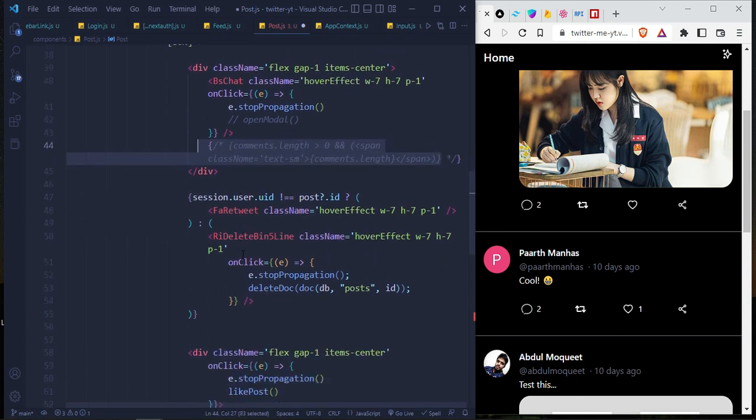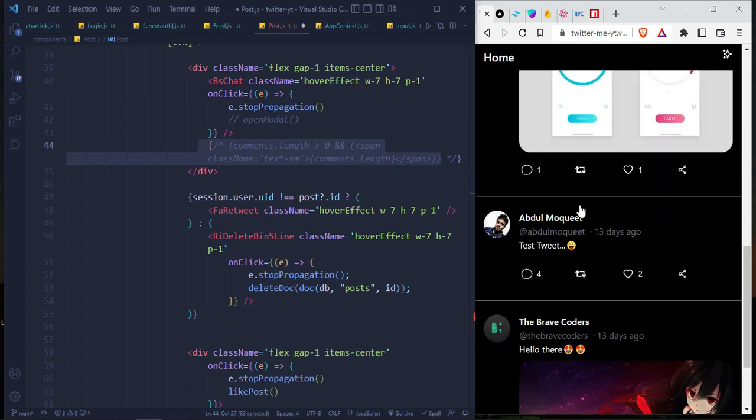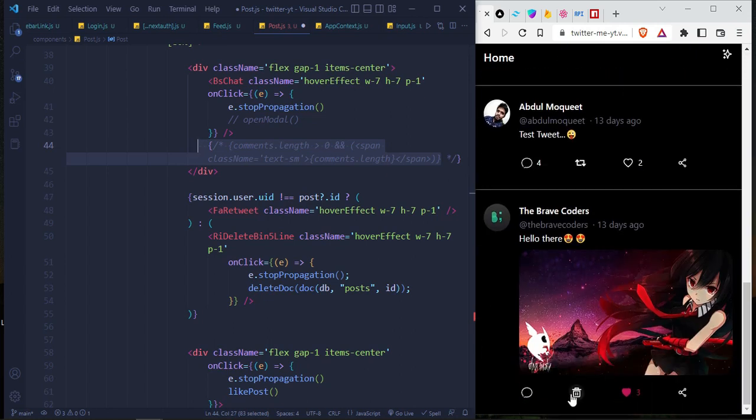And if session.uid is equal to post.uid, this is for showing the trash icon and retweet icon. If the post id is equal to the user login id, in this case you can see it is showing the trash icon here, because I have logged in with the Brave Coders account, and this post is made by Brave Coders.